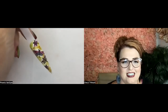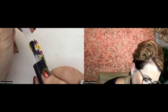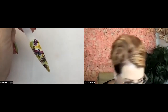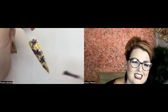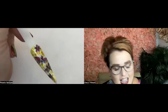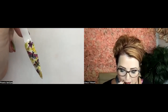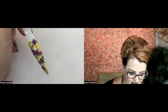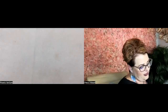Okay. So you ready? Here we go. This is my favorite part. You get to see how awesome everything comes together. This is when those sparkles start showing up. Look at that. Isn't that awesome, guys? Tell me that's not the coolest. You have all those different colors. And you could do this with just one dragonfly. Even if you wanted to do the different chrome flakes around the outside, and then just come through and do all your marbling with your alcohol inks on top of that. That gives you an entire look of a nail. I just really like combining the two. So, okay, I'll go ahead and cure this, and we'll just leave that alone in the lamp over here.